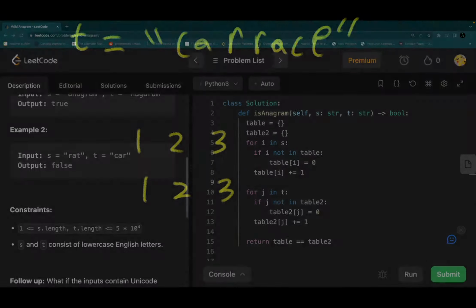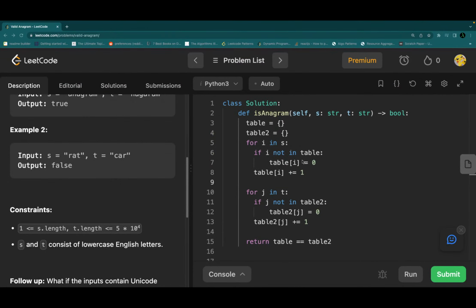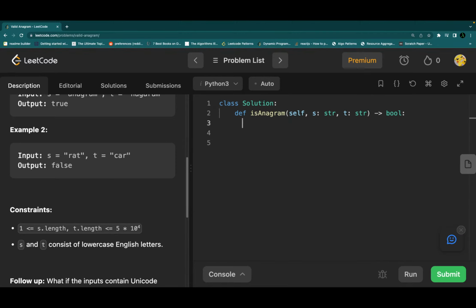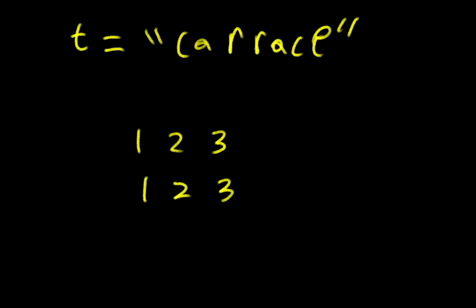Okay, so we'll go back to the question. Since we're doing the string way, we're gonna get rid of this. We could do something like s dot sort. Wait, can we do that? No, I don't think we could do that in Python. We could put s dot split. So s equals s dot split. So what we did, if I did it right, was we turned it into a list.